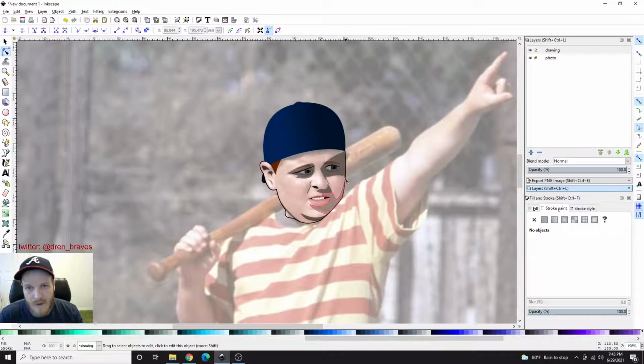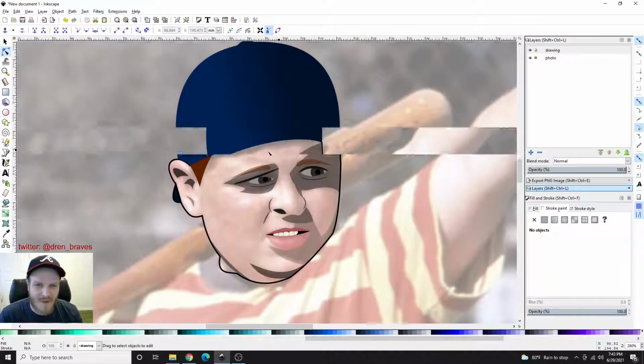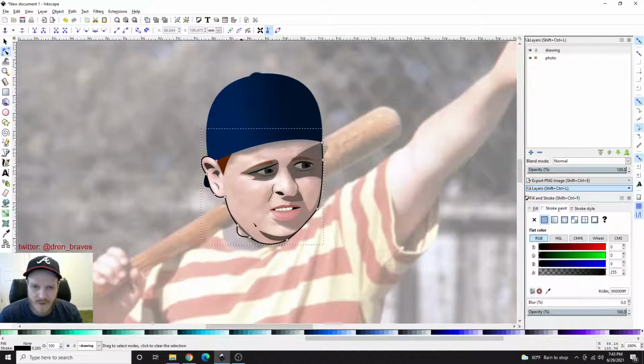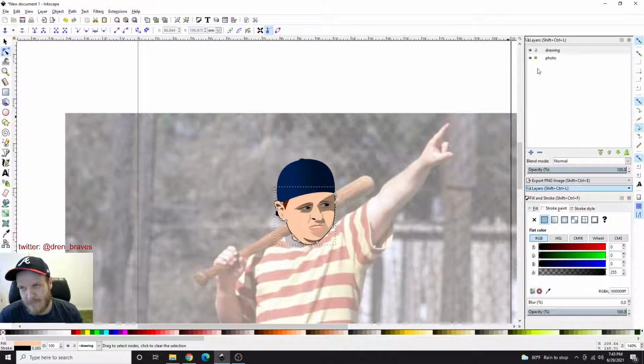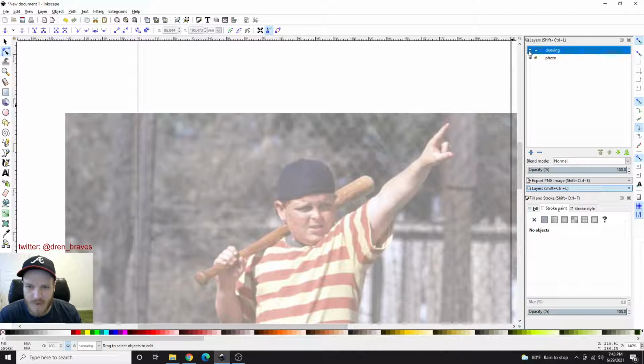Okay, now he's got a little bit of a shadow underneath the hat, but I don't think I'm going to worry about that. So now we want to choose his skin color. And usually they have some pretty good options here. Sometimes you might want to just tweak it. I think that's probably good. So when you just click off the drawing, we can kind of see, now is the time.